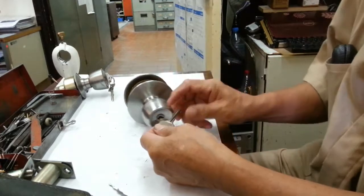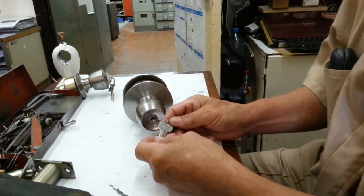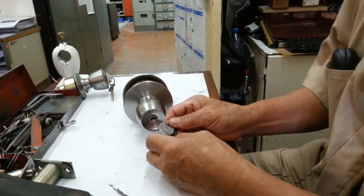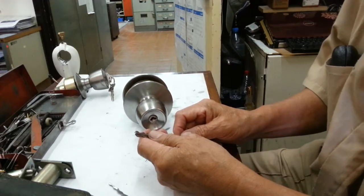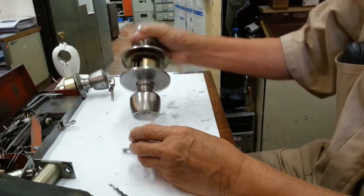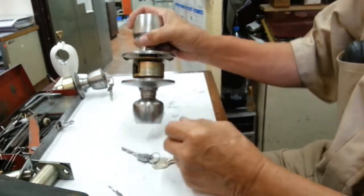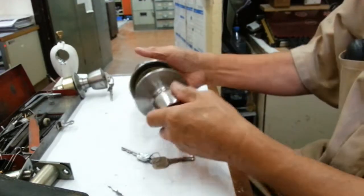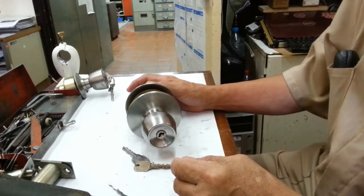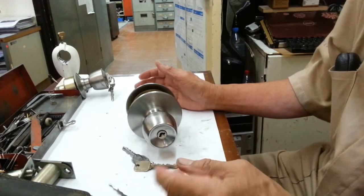On the key it says here, I think this is an original key, Miwa, that is MIWA, and I am quite impressed with the build of this kind of lock, and its weight is more than a kilo. It's very strong. But I know, as with most wafer locks, they are really susceptible to picking.